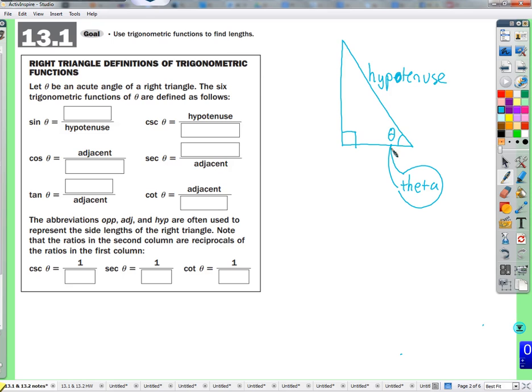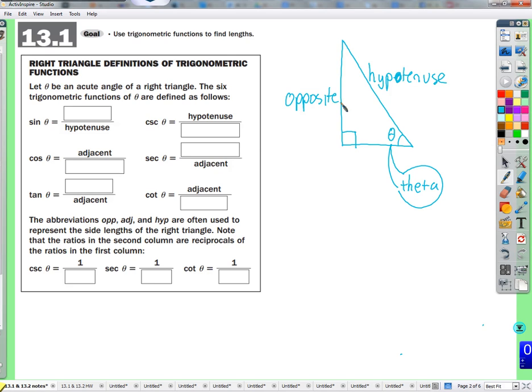So in reference to this angle right here, as opposed to here, we're talking about this angle, which side is opposite that angle? This side over here, the one that's going up right here. Okay? So this would be the opposite, but it's only called the opposite because this angle is right here. If we were talking about this angle right here, then this would be the opposite. That would be across from it.